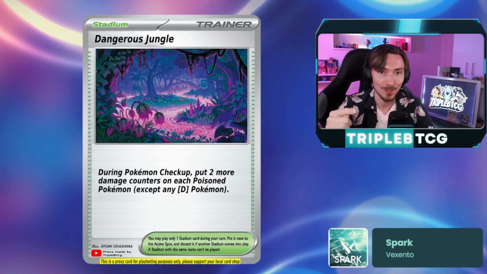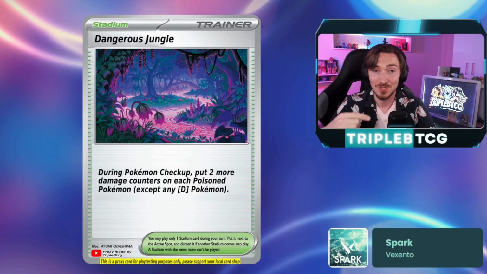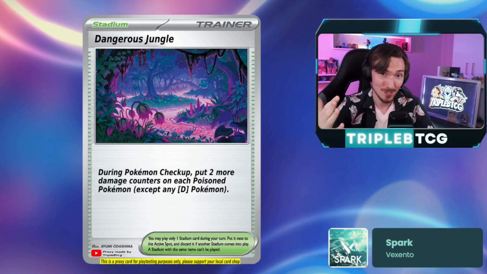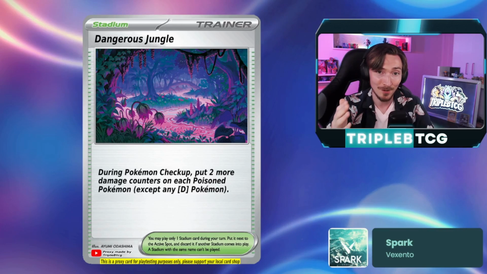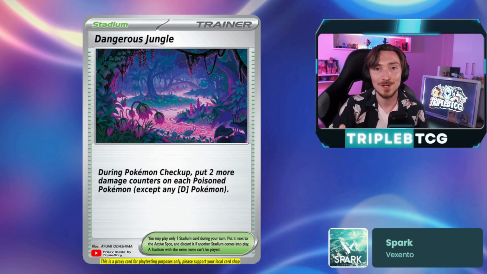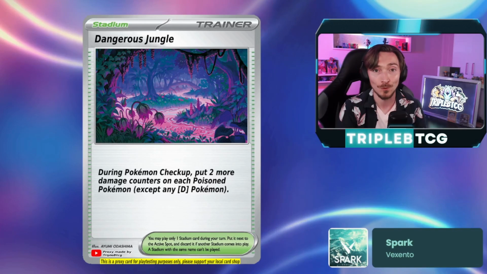This is going to go cool. They take 3 damage counters from it. You can go into his Radiant Sneasler, put another 2. All of a sudden, you're doing 50 extra damage between turns from poison without even having done the attack yet. So you do an attack, scales up damage. As a way to scale up damage, this definitely seems worth picking up.